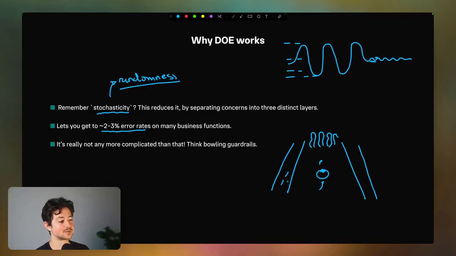So I say, hey, do you mind setting up the guardrails for me? And then they set up these little guardrails that basically prevent the ball from landing in the gutter. And so what ends up happening is I basically will bump off of a wall and then I still get to hit some pins. That's all DO is for agents. It just constrains it. We just give it some guardrails and then we significantly improve the probability that it does something that we want.